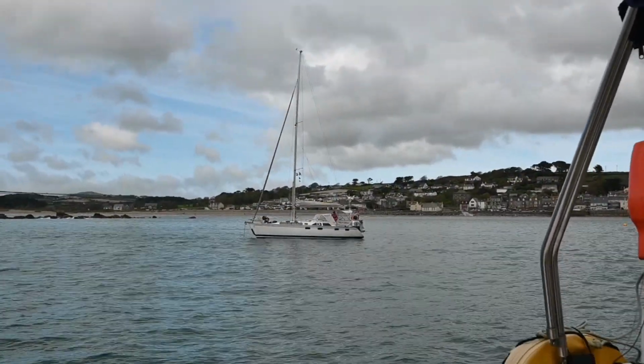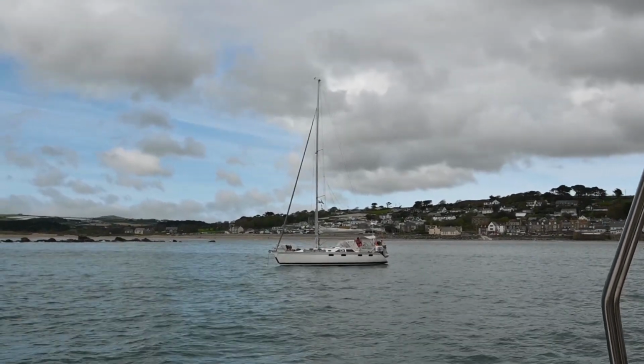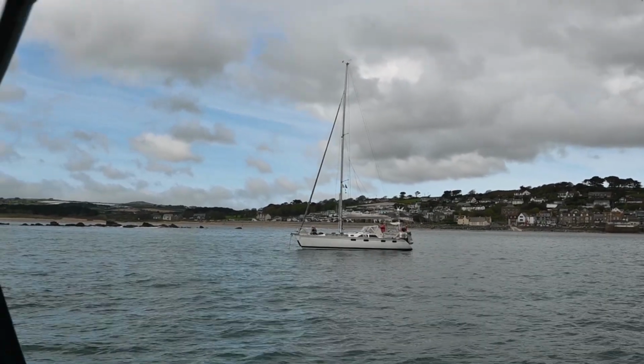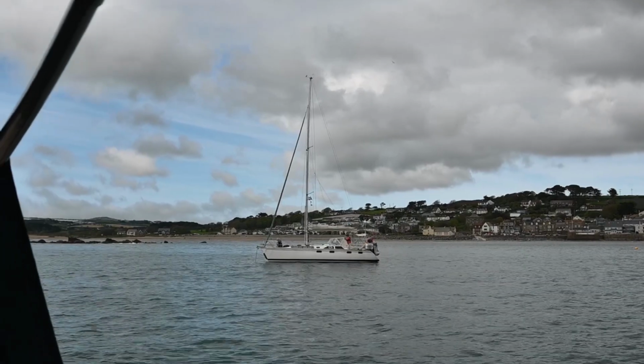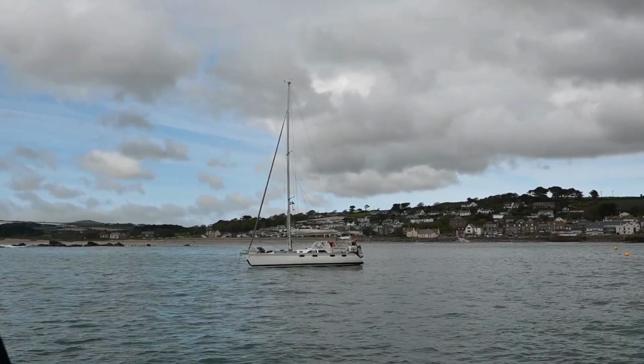Wakanda have changed position. It was a bit too rolly on the other side, so they've tucked in this side. It is a bit calmer. We've decided to sit it out at least for a few hours. The swell is meant to die down. The wind has definitely died down and changed direction. So if we're still unhappy later, we can always pop back into Newland.